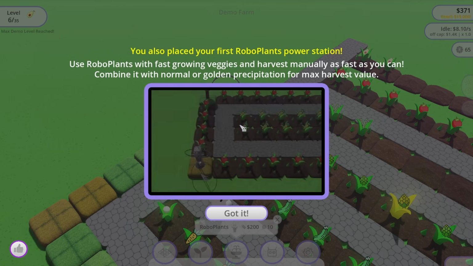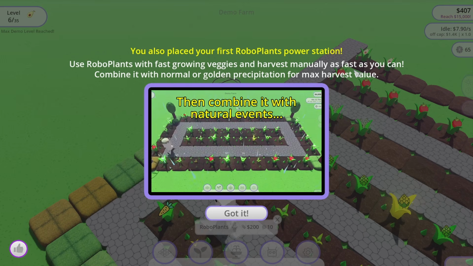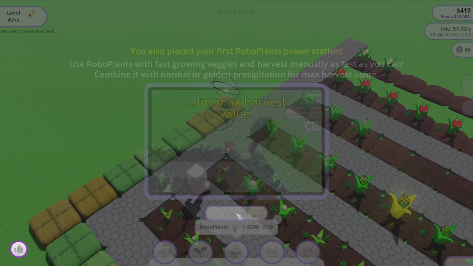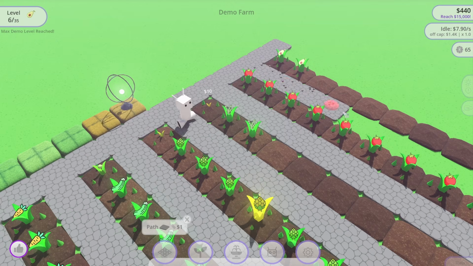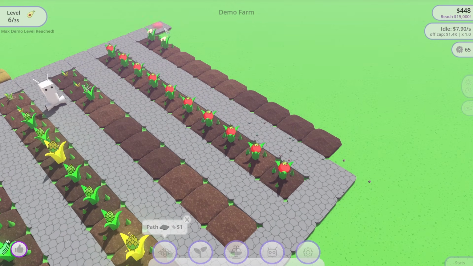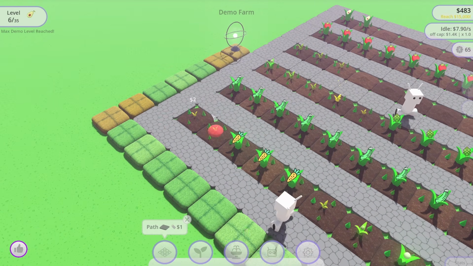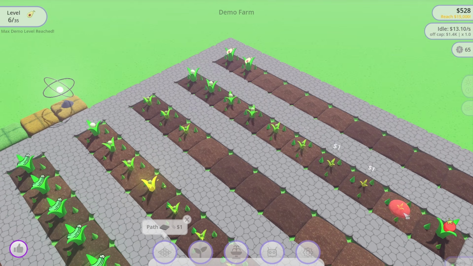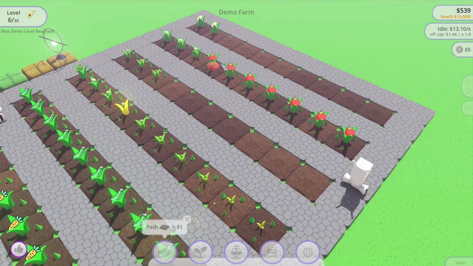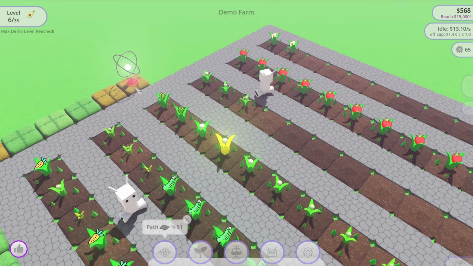All right, so I'm looking at this. I'm wanting to know. I've no idea what that does. I'm going to wait for it to charge up and then we're going to see what it does. Because I think that might be working with the idea that you've got these plants that you can't harvest fast enough. A little boost. I don't even know what that is.